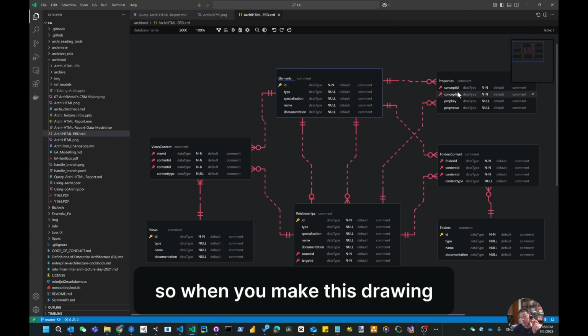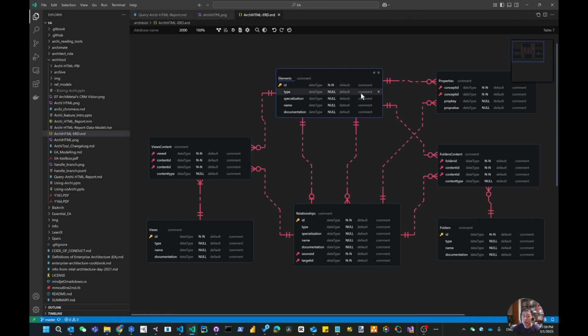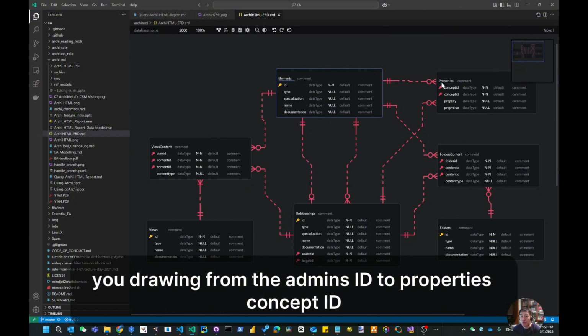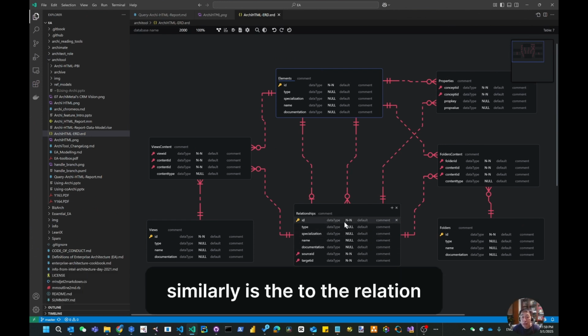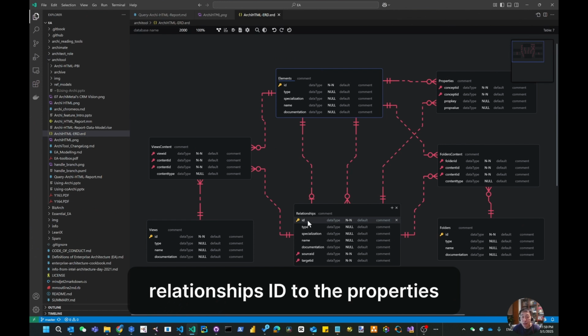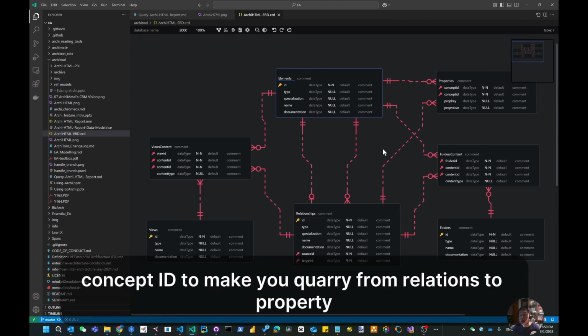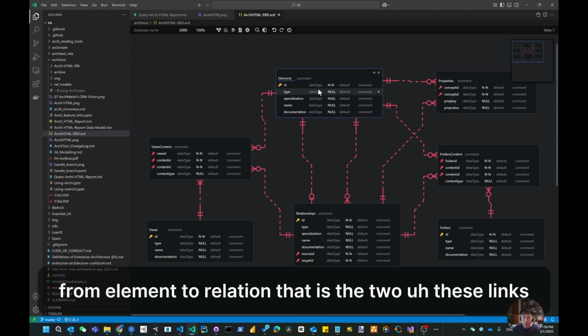So when you make this drawing, you draw from the element ID to the properties concept ID, and that will let you cross query these two tables. Similarly, from the relationships ID to the properties concept ID, you can query from relations to property. From element to relation, there are two links.